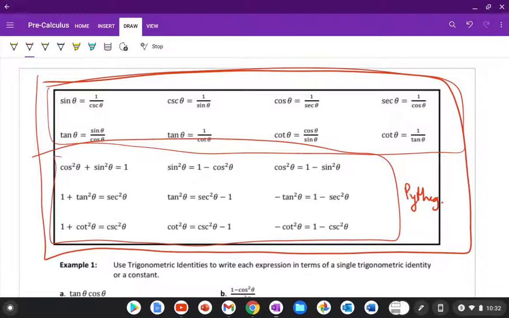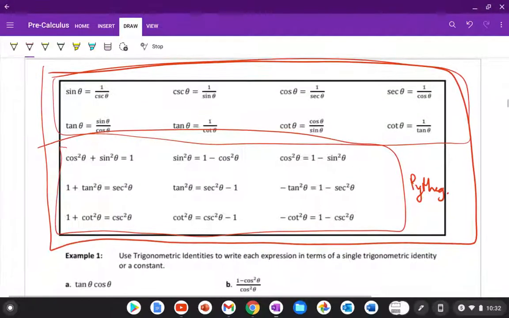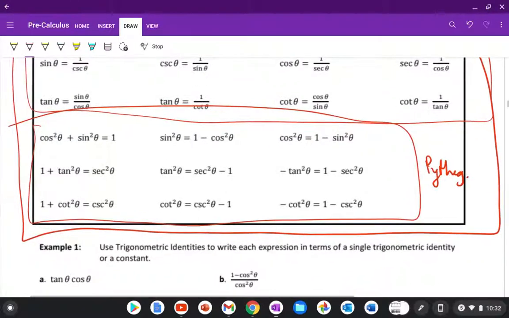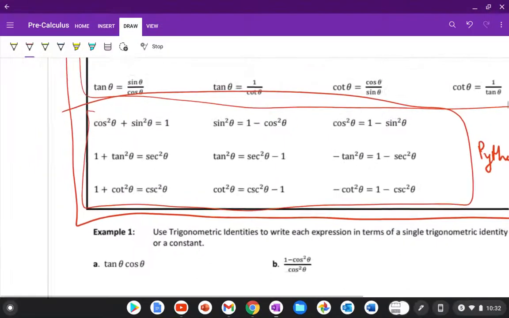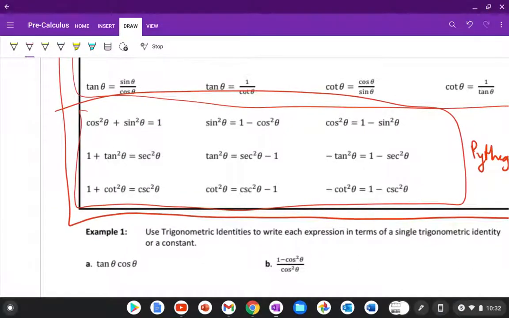So we're going to be doing very similar procedures to what we did in the last video as well and on Delta Math, maybe just a little bit more complicated in that we're going to have some what we call complex fractions. So let's go ahead and dive into the first one and go from there. We're just going to be doing some example problems. None of these are exactly the same, so it's just kind of practice figuring out what to substitute in and then just simplifying it until we get these down to a single trig identity or a constant, which is the same goal that you had in that Delta Math assignment. Let's go ahead and go with our first one.